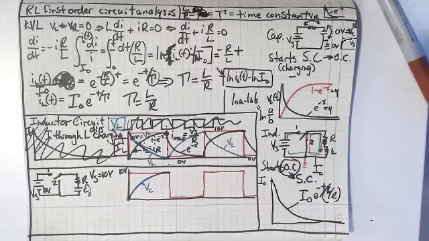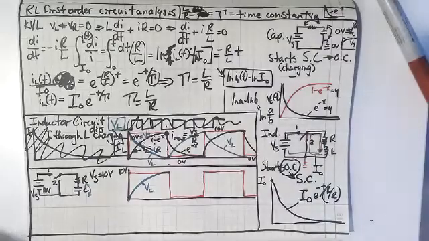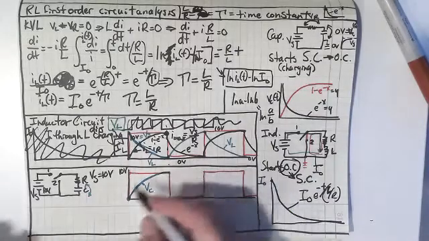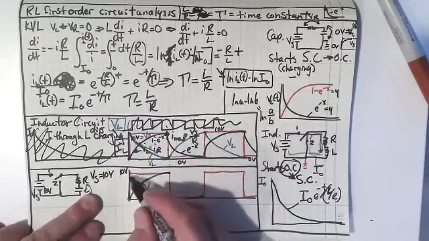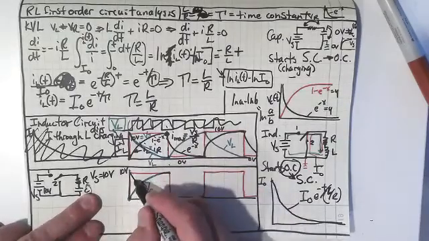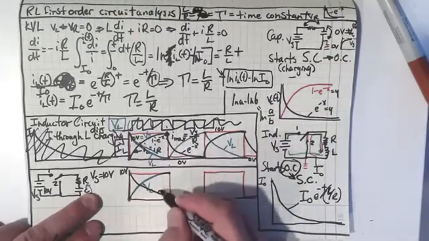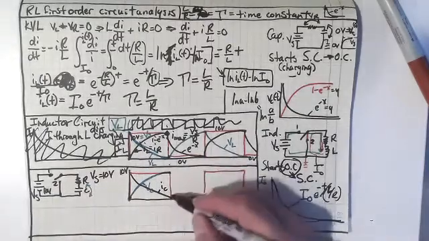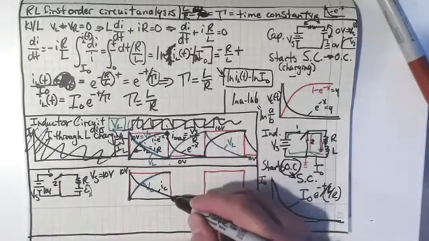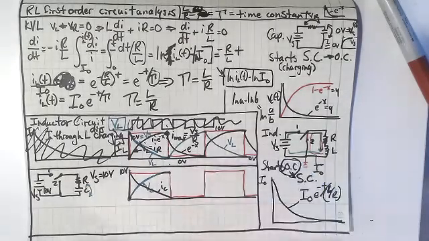Well, if V sub C looks like that, what does V sub L look like? So V sub L comes down like this. That's what this comes down like. It comes down like that. You see how they're reversed? And this would be I sub C. So I sub C goes like that, and then when it goes back down here, this is a V sub C.